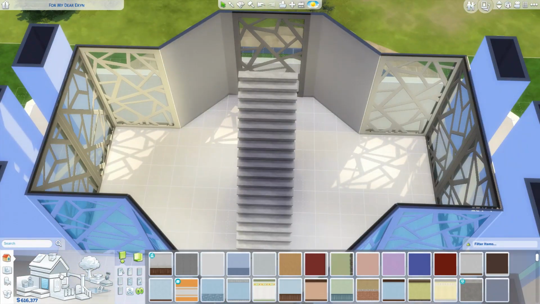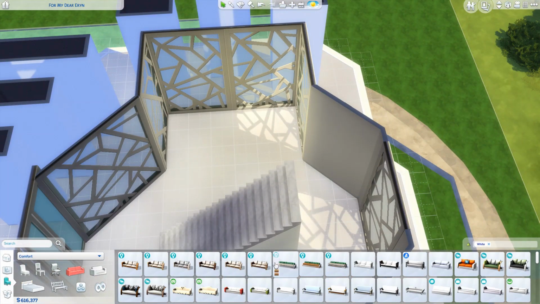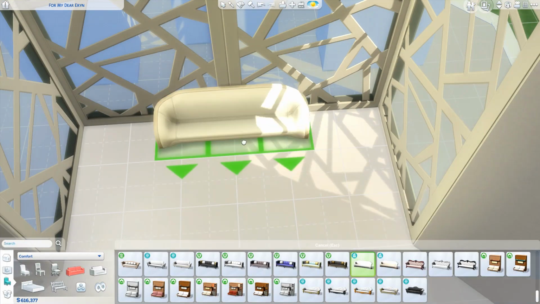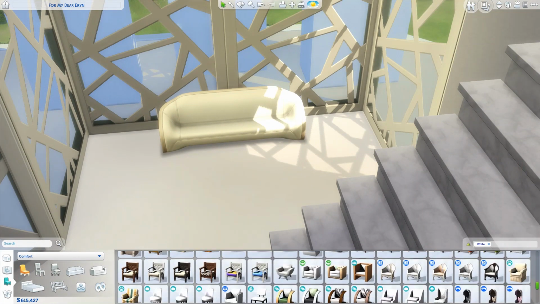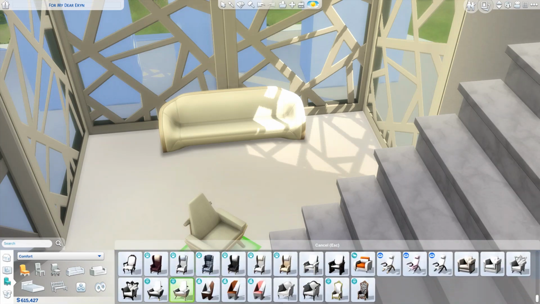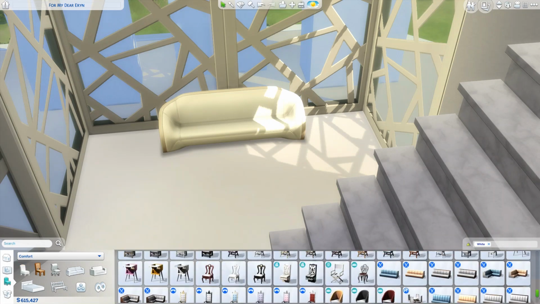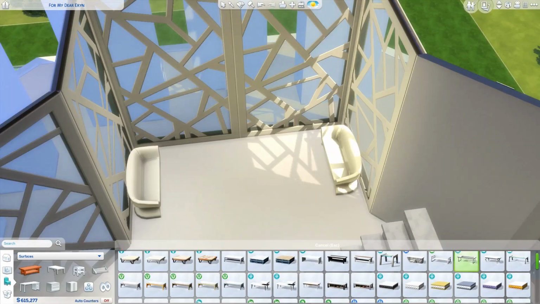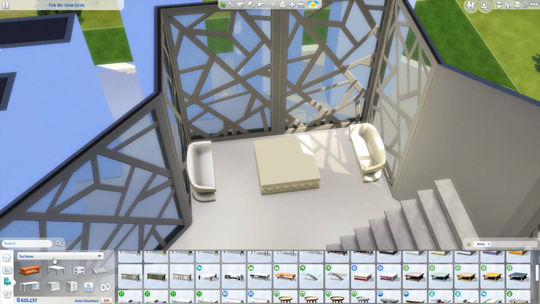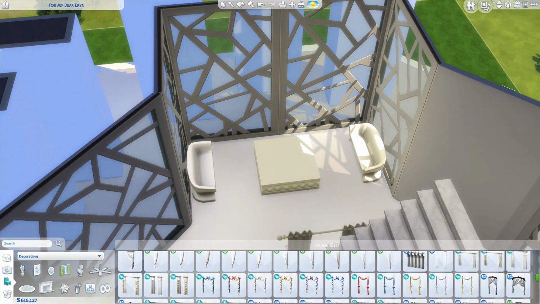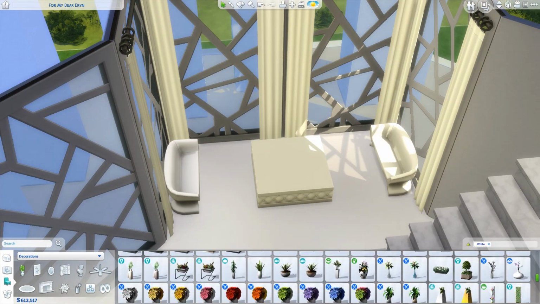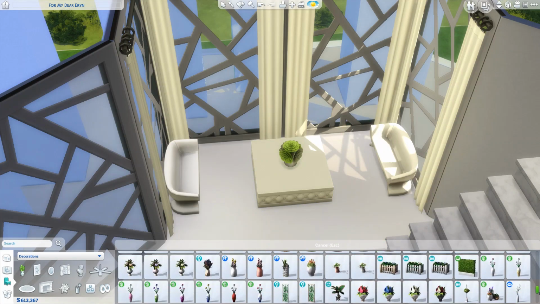So like I said, on the interior, I just had this sort of idea of maybe this is like a researcher's home or something like that. So I wanted to keep it really clean lines, and maybe this is like somebody that lives alone, or maybe it's 2 people. I did put 2 of the sleeping capsules upstairs in case you did want to use it for 2 Sims, and there was also space for it. So that's why I ended up doing 2, but for the rest of the house, like I said, I kept it really simple. I put like a little sort of lab upstairs, and I just kept everything really neutral with all the white and with the touches of the lime green.